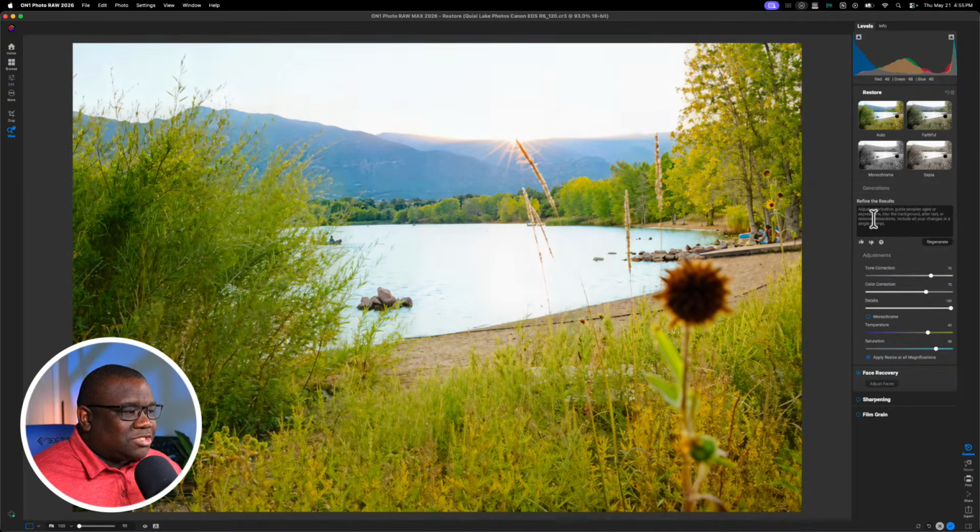The generations section is kind of cool and interesting because what I can do is maybe I want to change this to a different type of day. All right. So right now it's kind of at a sunset period. But maybe I want to make this like a warm sunset because this sky is just not very interesting. All right. And so let's just say warm sunset. Okay. And then we're going to click on regenerate and see what happens.